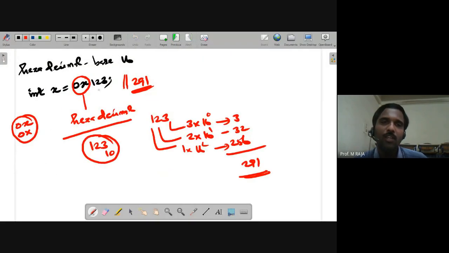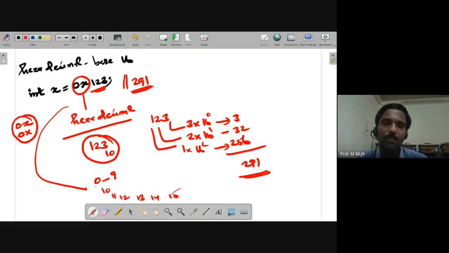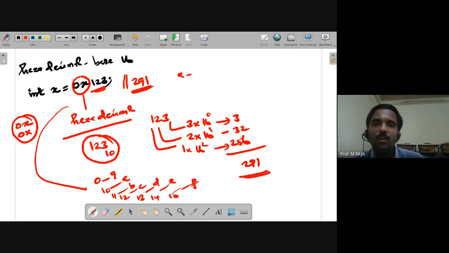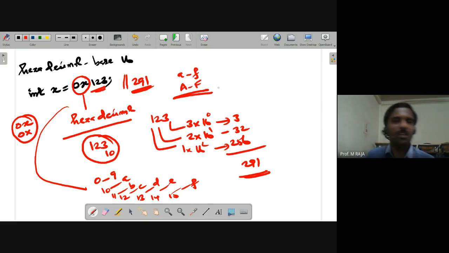After the 0x, allowable digits are 0 to 9, then 10, 11, 12, 13, 14, 15. 10 is small a or capital A, 11 is B, 12 is C, 13 is D, 14 is E, and 15 is F. We can use small a to f or capital A to capital F. This is a hexadecimal integer constant.